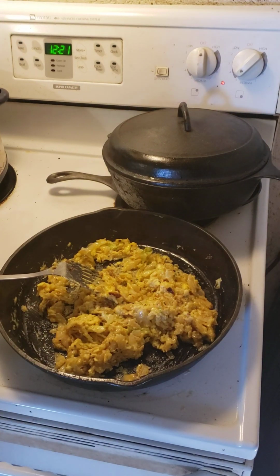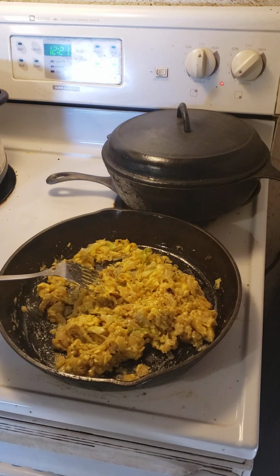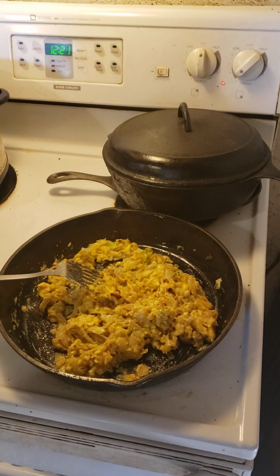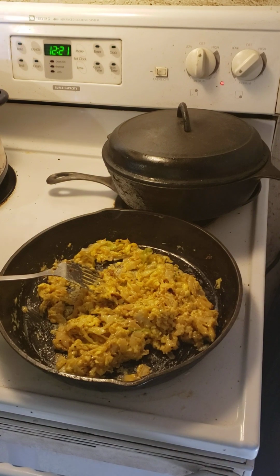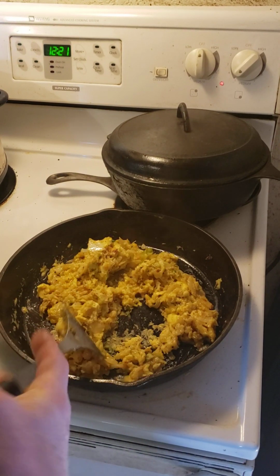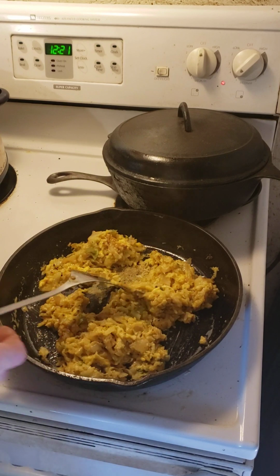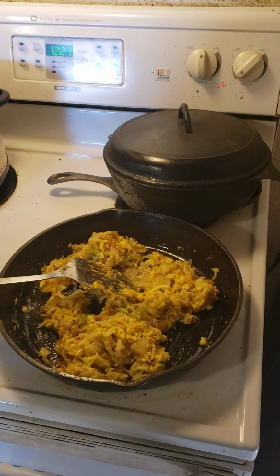And if you're wondering what the habanero seasoning was, this is what it was. Other than that, just salt, pepper, onions, cabbage, and garlic powder. Well, it's done. Time for me to put it on a plate.